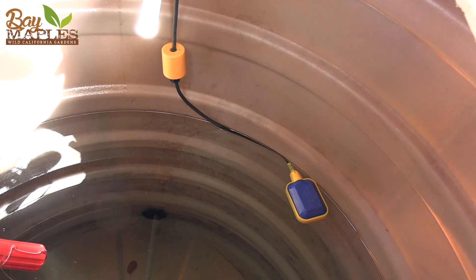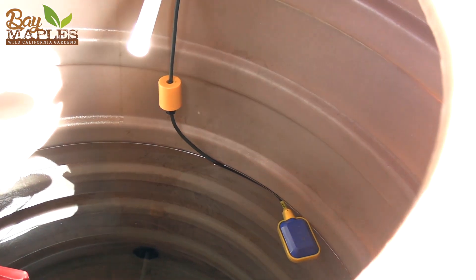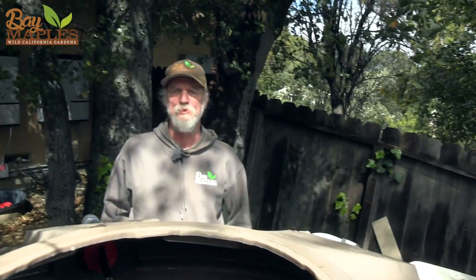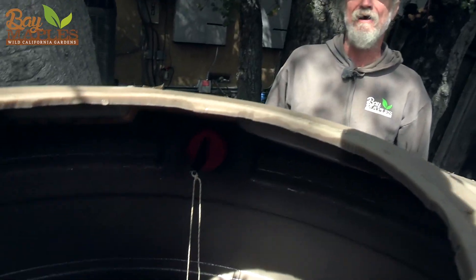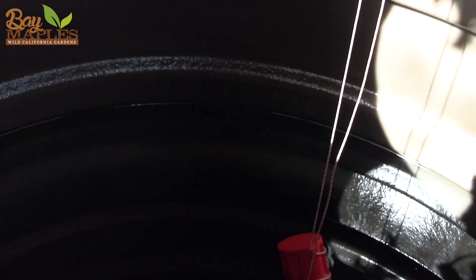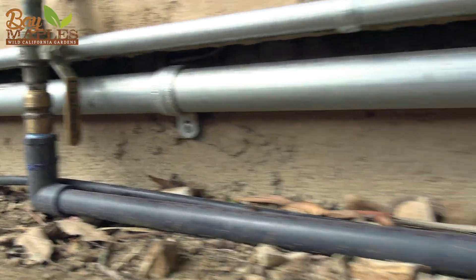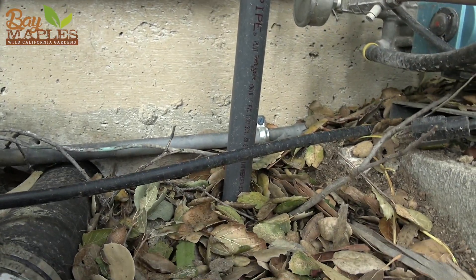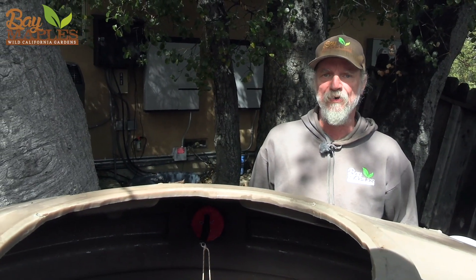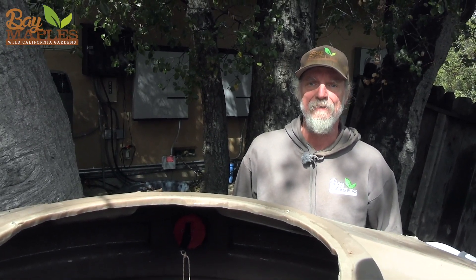This is the inside of our storage tank. You can see the blue and yellow float switch there — because it is parallel, it is telling our system that this tank is full so that no more water will be sent to the tank and it won't ever overflow. Additionally, inside you can see a red hinged valve — that is a makeup water valve. If this entire tank were to become empty, a little weight on the bottom of that valve would open it up and municipal water would enter the tank until it began to float again. That way we always have water in the tank, so if the family goes on vacation and they're not generating any gray water, we keep water in the tank so that their irrigation can continue and they don't lose their landscape just because they're on vacation.